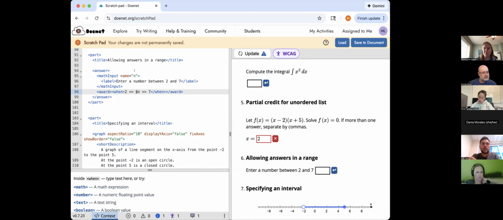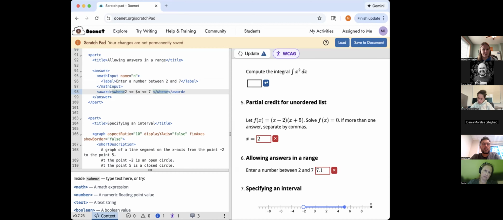Whatever the student puts in, it's going to check if that satisfies this condition. If the condition is true, we're awarding credit. If not, they don't get credit. So if they put in 3.5 or 3.4, they get credit. If they do 7.1, they don't get credit. And these conditions, we can write longer ones.